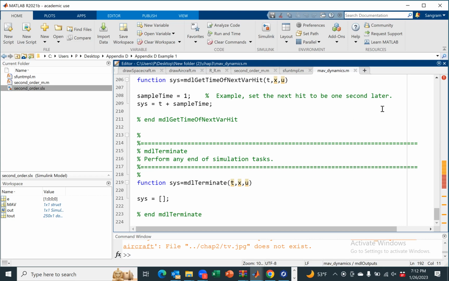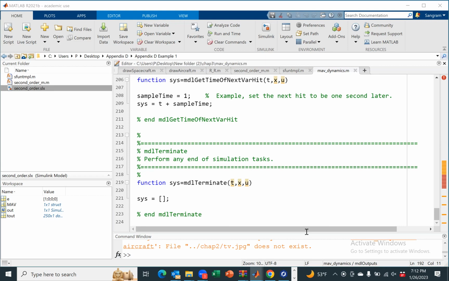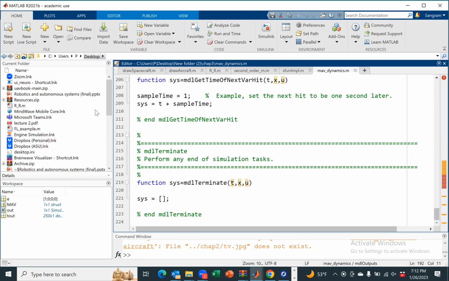So everyone understood what needs to happen. Looks complicated, but it's not. Okay. Why are we saying something? What is the use of it? Because we can wrap anything inside the S function. We can write the MATLAB code. We can write a C code. You can use a Python code and wrap it. Okay. So now what I'm going to do is I'm going to show you how the solution would look.